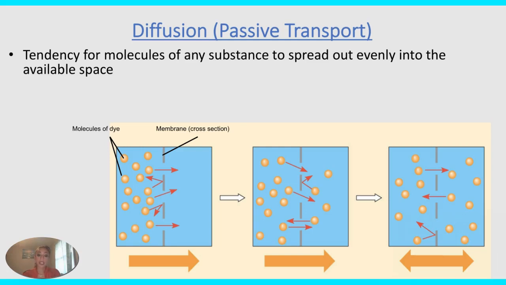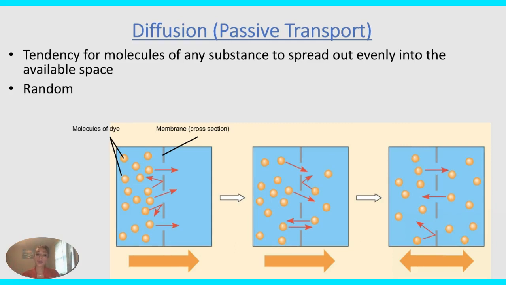So we're going to start first by talking about diffusion. This is where molecules of any substance are able to spread out evenly into some sort of available space. An example of this is, let's say you put cologne or perfume on before you enter a room. When you enter the room, the people closest to you will slowly start to smell that cologne or the perfume, because the molecules are basically trying randomly to spread out throughout the entire room until it's equaled out and spread out evenly throughout the entire room itself.